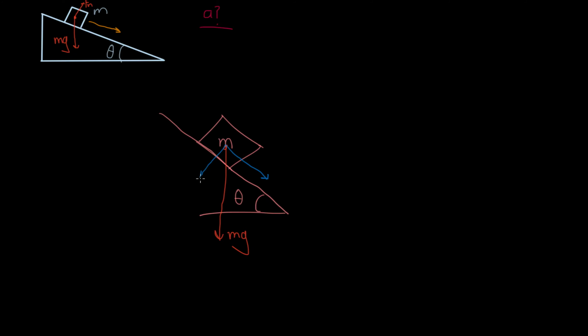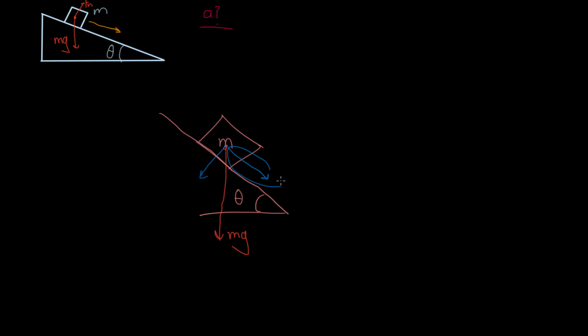If we look at the components, let me draw this a bit bigger. I'll draw it here in the center, in a nice pink color. If we look at this box, it's going down with mass m, and we're getting real up close here. And we have our mg that's going down. So essentially what we want to do is find the components of mg. Part of mg will be going in this direction, which will be equivalent to the normal force, and then part of it will be going in this direction.